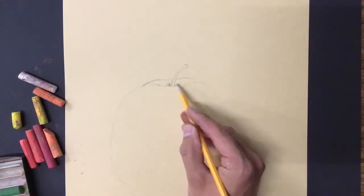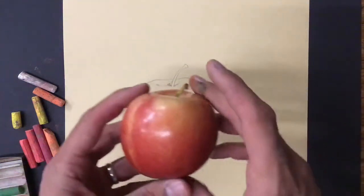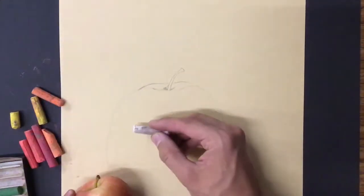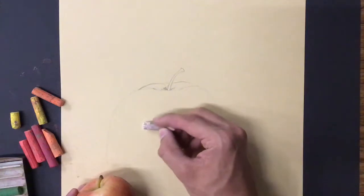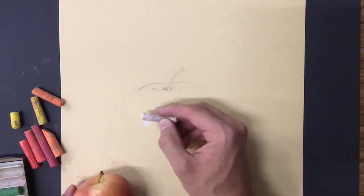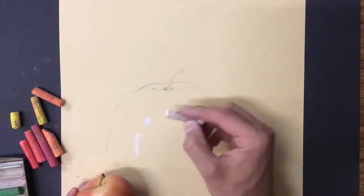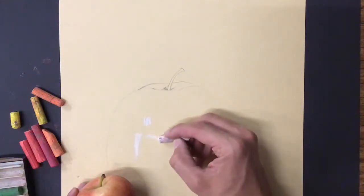Okay, now we need to look at the highlights of my apple. Where's the light hitting it? Right here and right here. I'm going to go ahead and put those down in chalk and try to stay away from those. So I see that there's some highlight here and right there and right here and even a little bit right there.